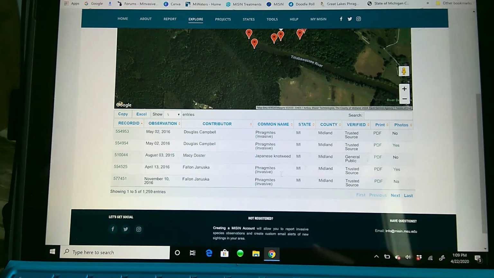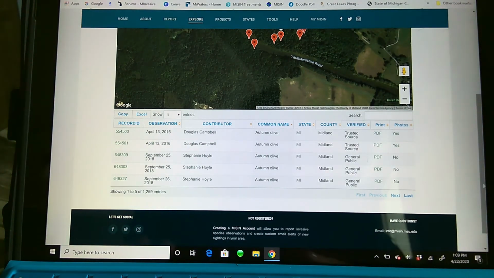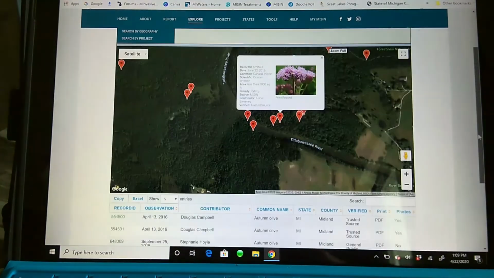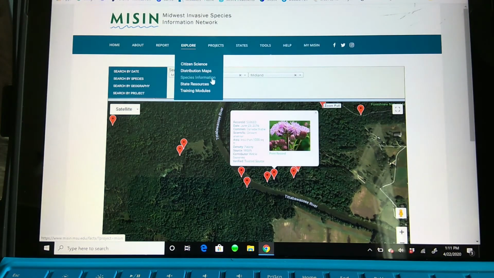Down here, it will show you, so you can change it alphabetically by whatever you want to see. You can also download it as an Excel file if you want to have everything. So down here, we've downloaded it. So that's a really nice tool to have. Again, you can do it by species and other things as well. Just kind of a fun thing to have, or you can know what maybe is in your area that you didn't realize.